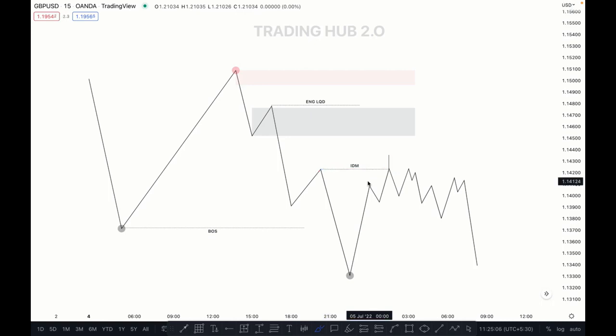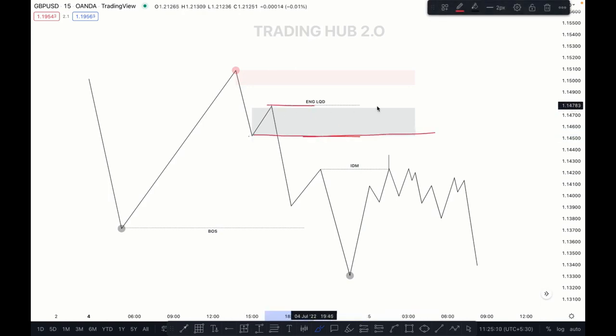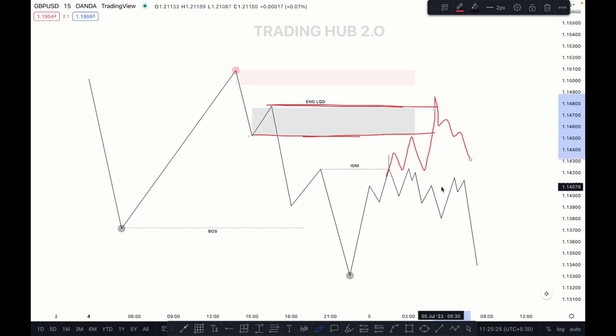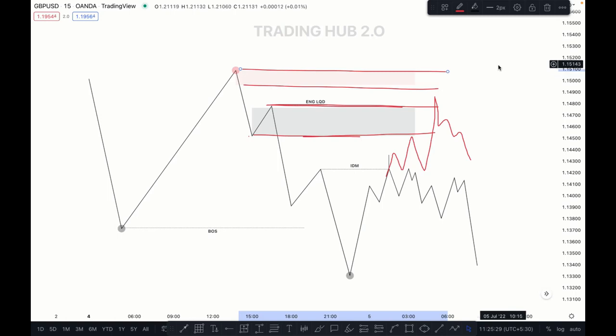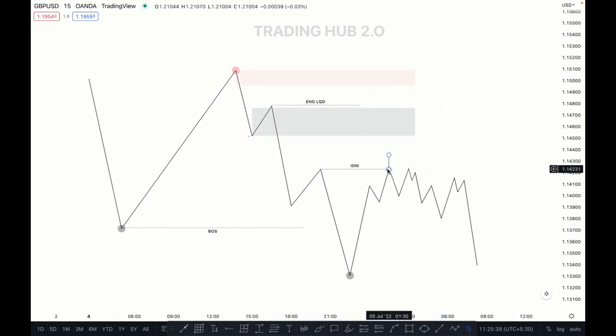In this case also, market has no need to mitigate this supply zone, correct? And the same thing applies here on this engineering liquidity, if everything is going well here. Then the same thing applies here: market sweeps this high and then pushes downside like this, and also there is no need to mitigate this extreme, okay? Market takes out this high and closes below it. This is the first indication for the sell.